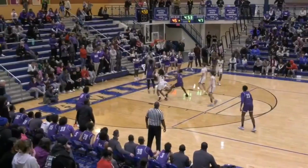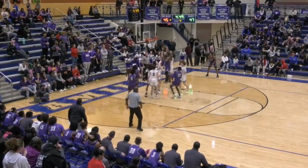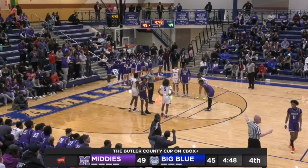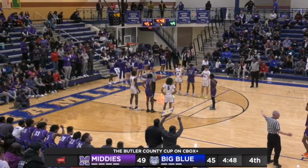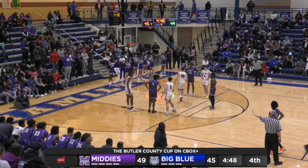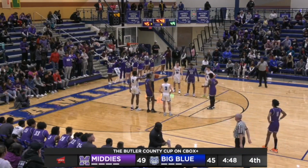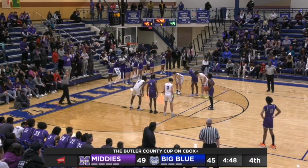Great, great effort. We were just talking about Blanton, and he's played great defensively the entire game. And now he got right into the paint with excellent effort. And Coach Higgins is not happy with his guys down there giving up that many offensive rebounds. They call that on Holden, his first. Big Blue have 4 team fouls. It's 7 for Middletown. So the rest of the way, every time they commit one, it's one of the bonus at the least for the home team.